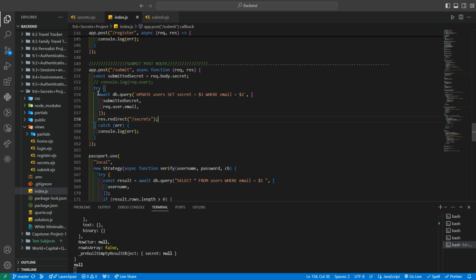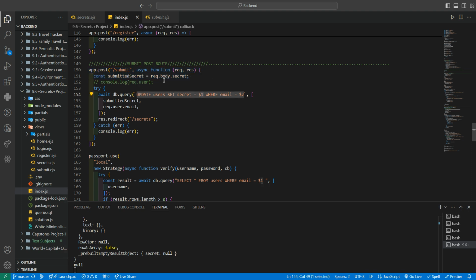And also a try and catch block. And here, with an await function, I'm updating the user's secret if it was null, or any secret, to the new version of the secret that's been entered by the user right now.